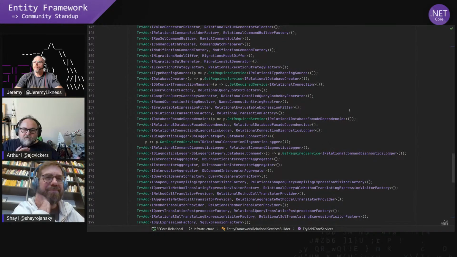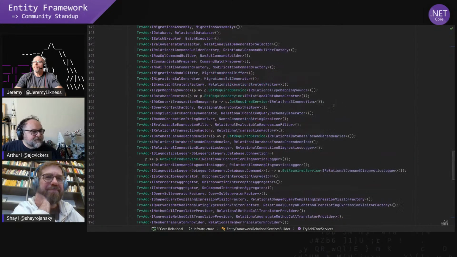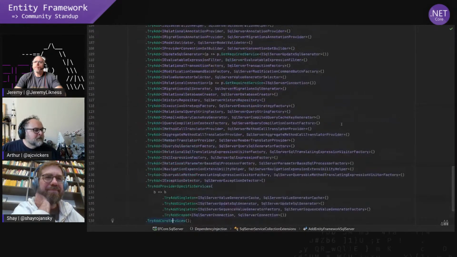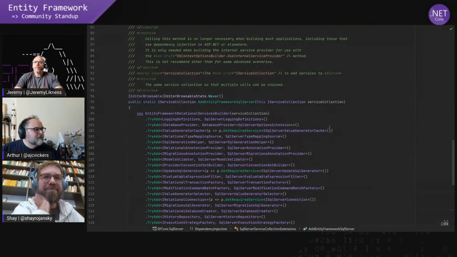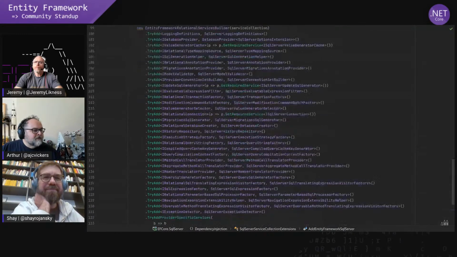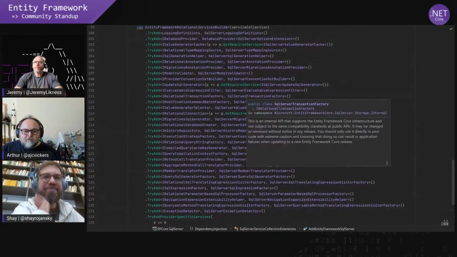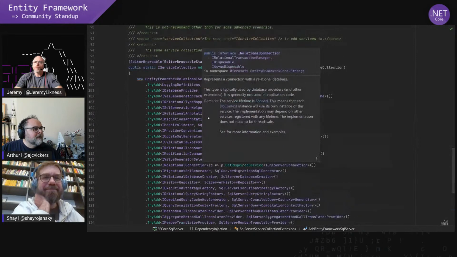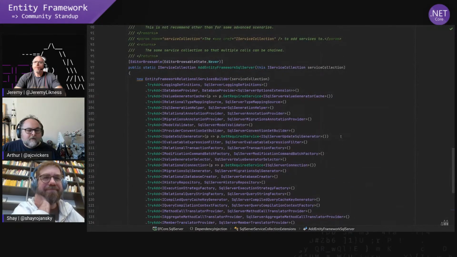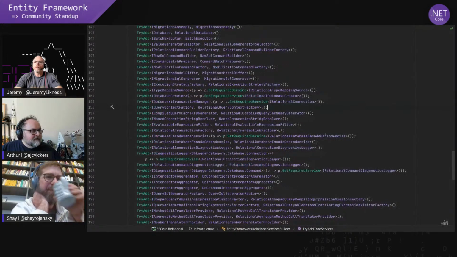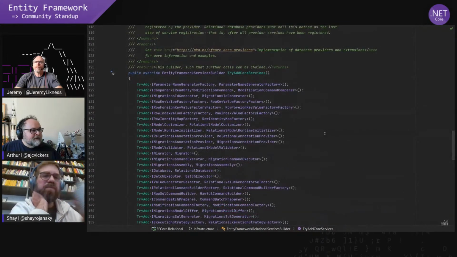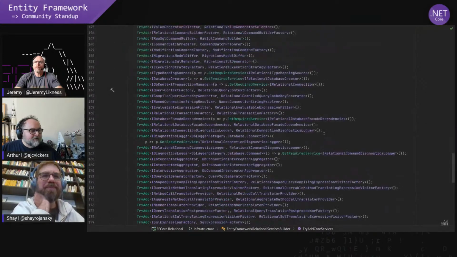So we've got this kind of three levels, and what this means is, as Shay had pointed out, when we go to SQL Server, there's a lot more services implemented here than there are in the in-memory provider. But that's not the whole picture, right? Because actually, it's all of these that are in the relational provider that are added that are all different.